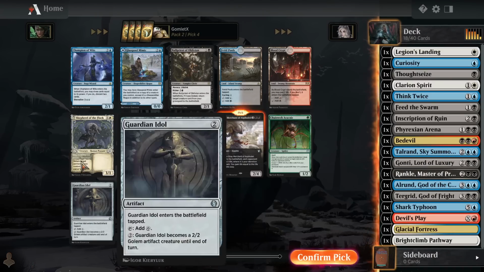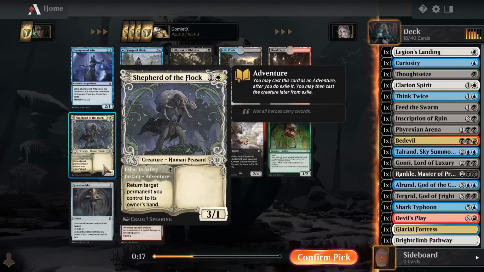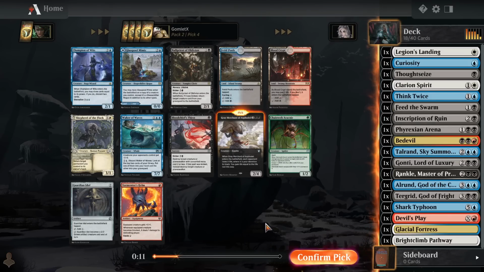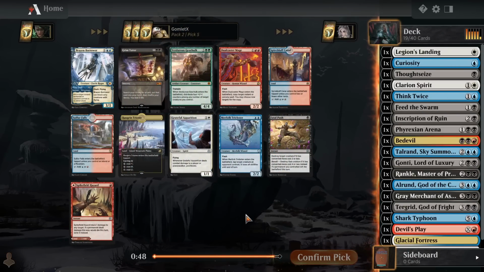I guess Gray Merchant is more likely to wheel than Bloodchief's Thirst, but Gray Merchant is also just a really popular card. People love Gary. Gary's everybody's best friend, so I feel like even players that aren't that heavy into black will probably overdraft Gray Merchant of Asphodel, and it's not very likely to wheel, even though it theoretically would be more likely than the Bloodchief's Thirst.